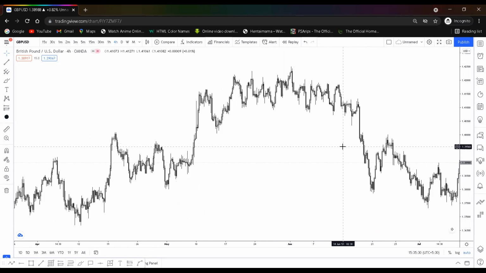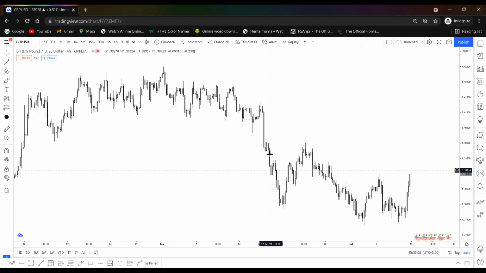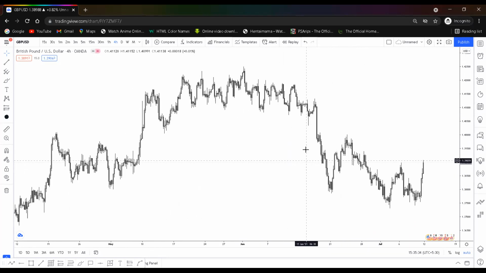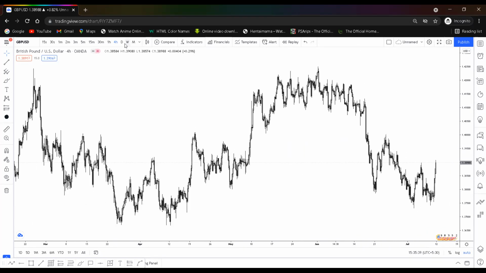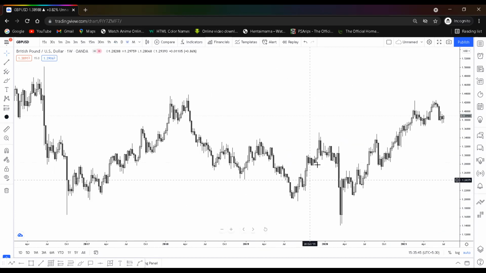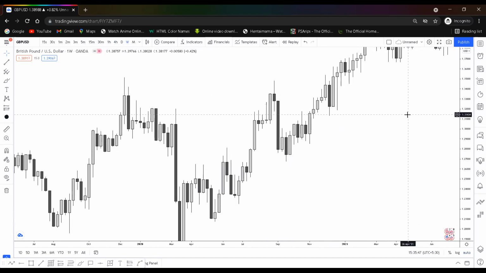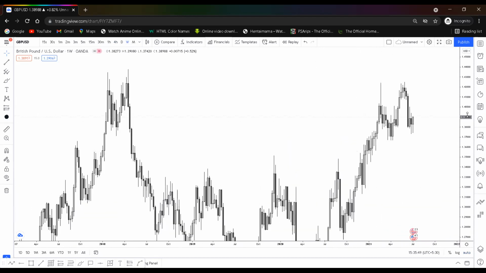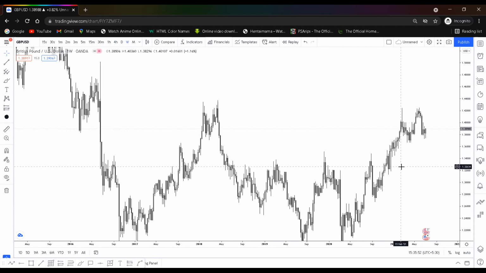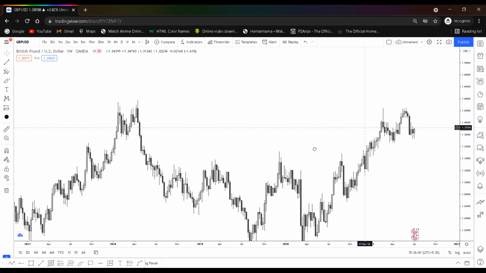Okay. So now the problem is how to choose the right order block, the right POI. I'll show you what I basically do. Let's start. Say this is the weekly time frame. Most intraday traders think that the most important charts are the 4 hour, the 1 hour, 15 minute, 5 minute, or the 1 minute. That's how they think.